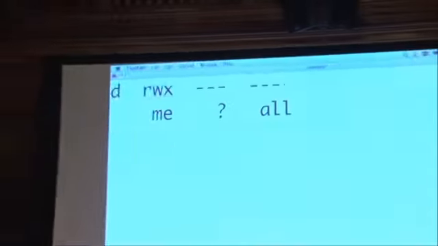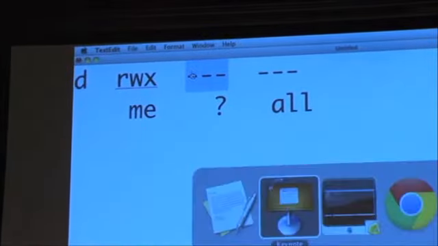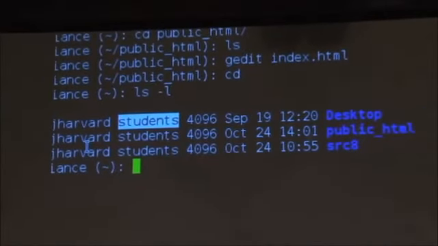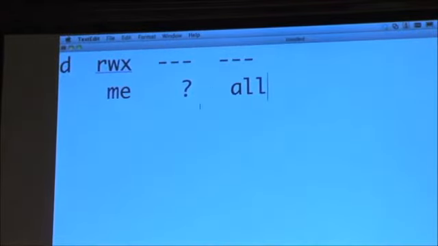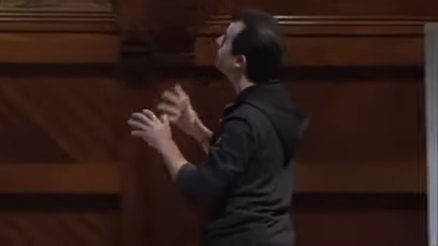As an aside, the middle three refer to what's called a group. If you've ever poked around on your appliance, you might know that John Harvard is always associated with students somehow. Well, that's the group that you're in, so to speak. But for now, we'll just pretty much ignore that one, because the interesting one is on the right-hand side. Hyphen, hyphen, hyphen means all. The rest of the internet has no permissions whatsoever. There's no R, there's no W, there's no X, which means everybody else on the internet is not going to be able to touch this directory at all.